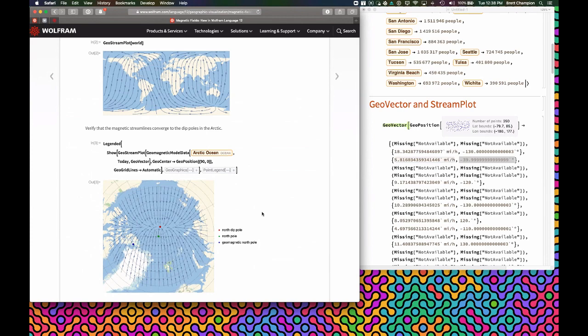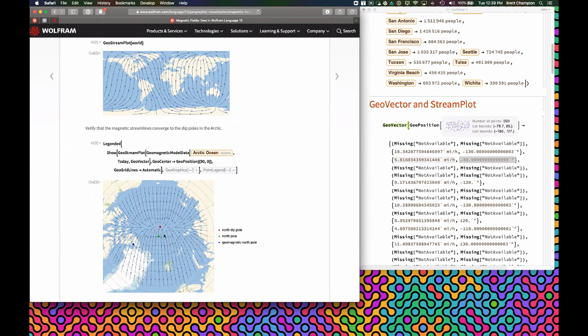And there are actually three poles that are of interest. So the first is the North Pole. So that is, pick your longitude, 90 degrees latitude, that's this green dot directly in the center. And if you look, the streamlines aren't actually going to the North Pole. They're going to some other location. And what they actually converge to is called the dip pole. And the dip pole, if I remember correctly, is where the field is perpendicular to the surface of the Earth. And so that's where everything is coming in.